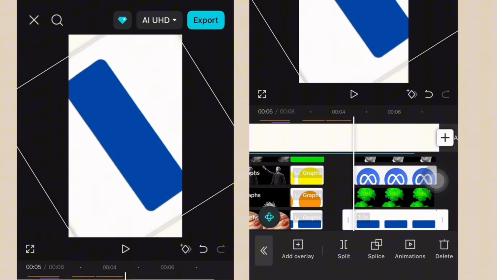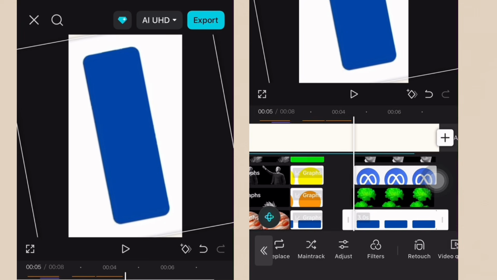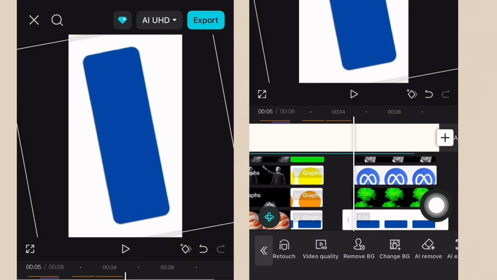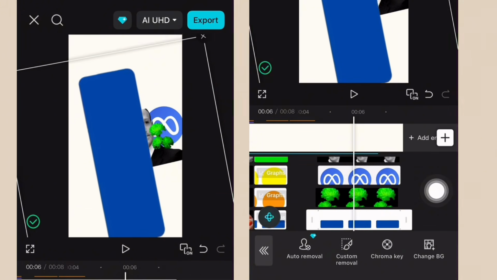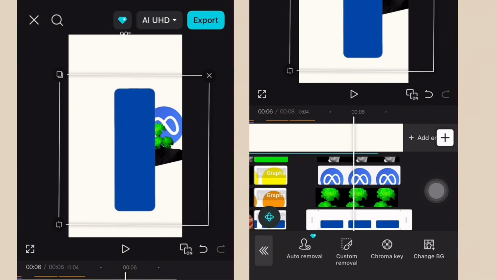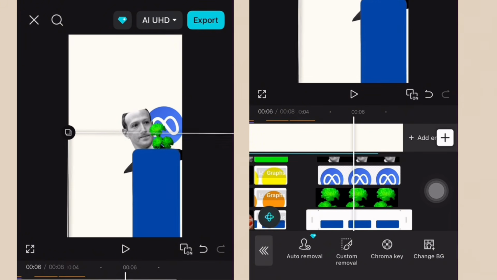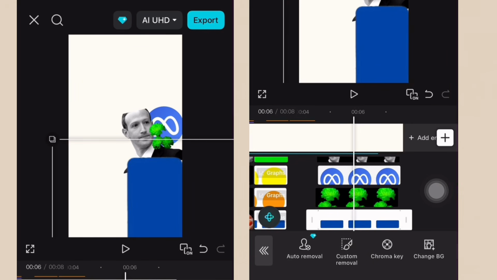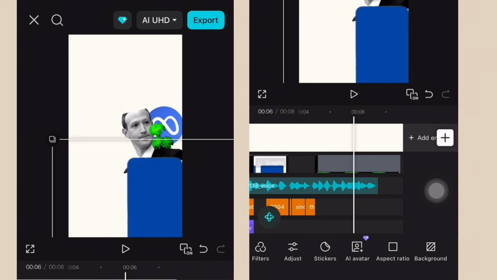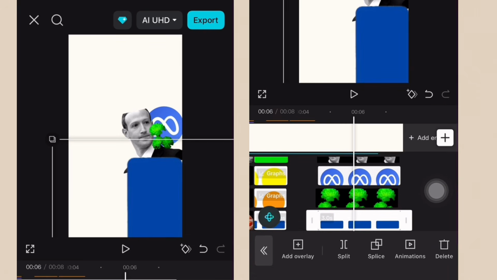Now bring in this image, remove his background, now bring it here. Good. Now go to layers and move it backwards.